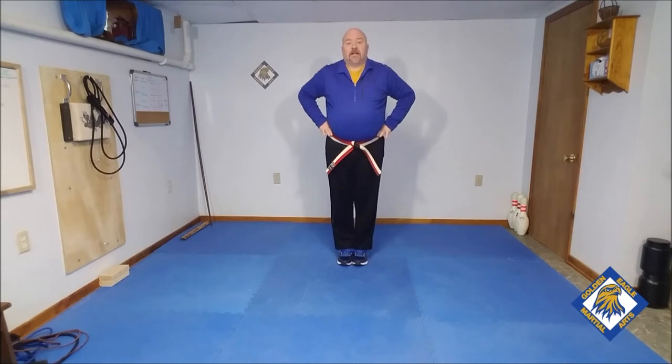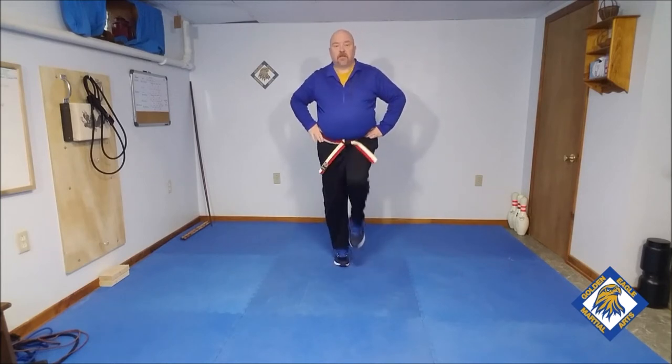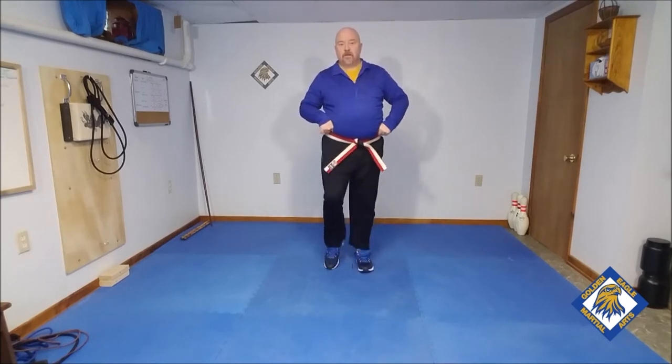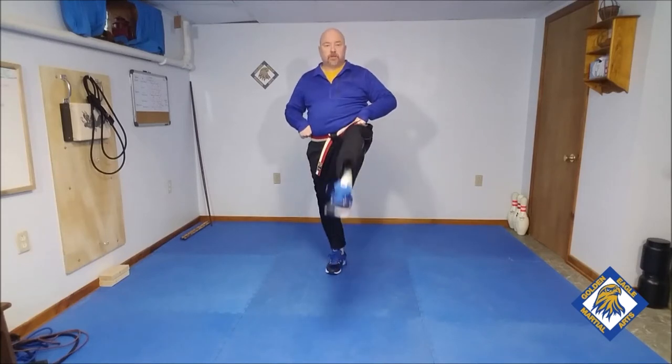Okay. Feet together. Hands on the hips. Groin kicks. Right leg first. Alternate on each count. Okay? Here we go. Make sure you're putting that foot in the correct position. Don't want to be kicking with your toes. Ichi. Ni. San. Shi. Go. Roku. Shichi, hachi, ku, ju.